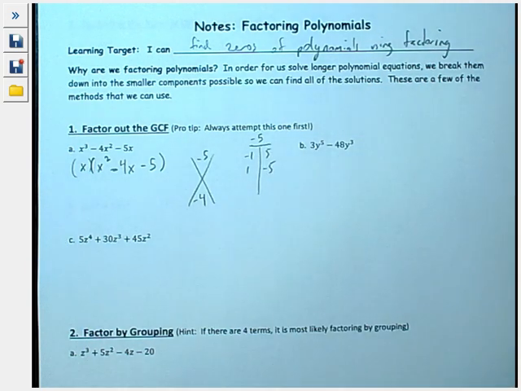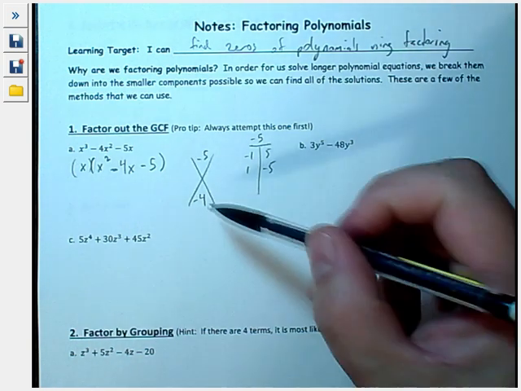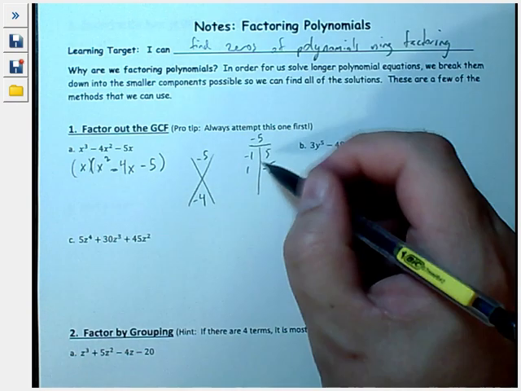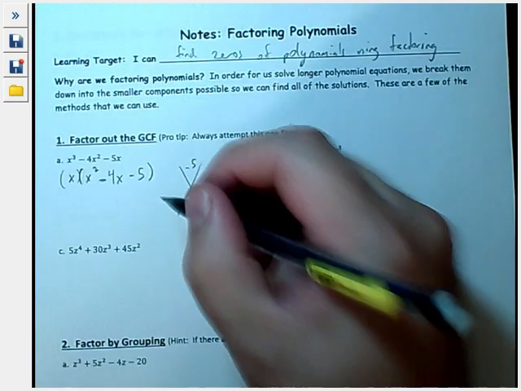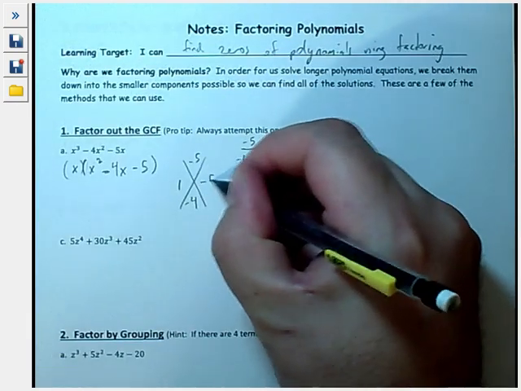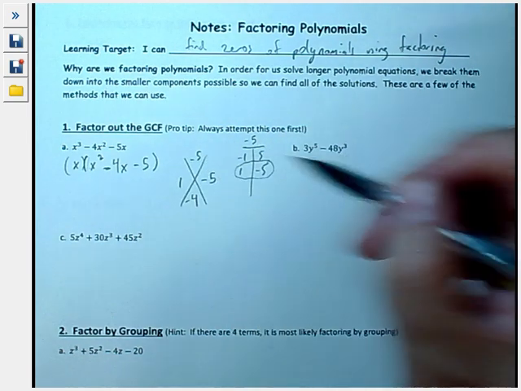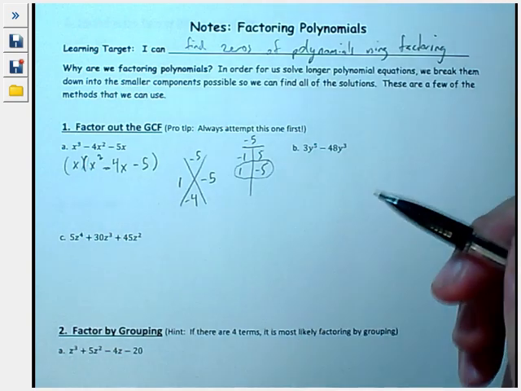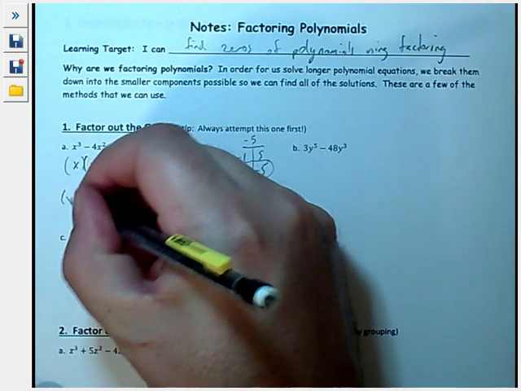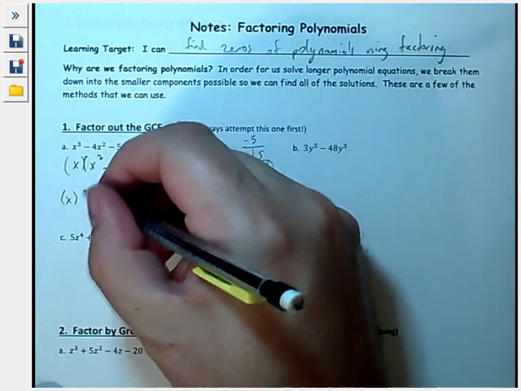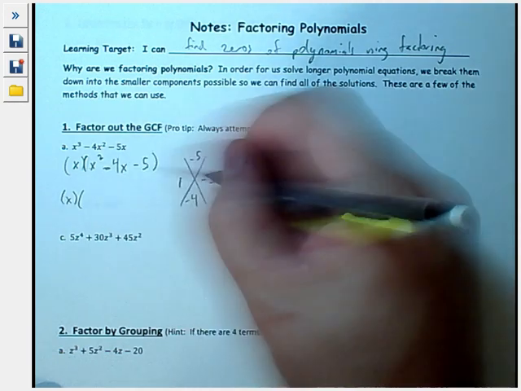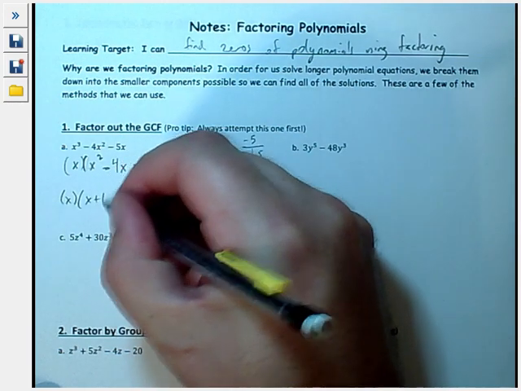And if it can be factored down further, then one of these will add up to be negative 4 down here. We can see that this one, in fact, does. So 1 right here and a negative 5 right there. Those are our two factors. They'll multiply to give us negative 5, and they'll add to give us negative 4. We'll come back here to our problem, and we'll take this variable, and we'll substitute these values into these parentheses, so it looks like this.